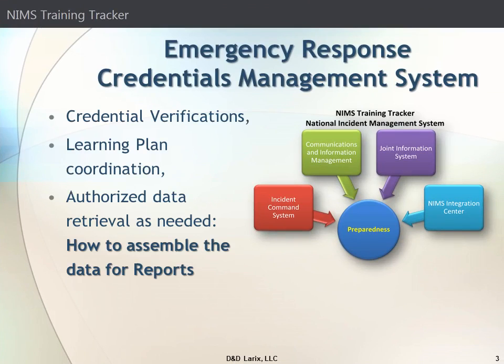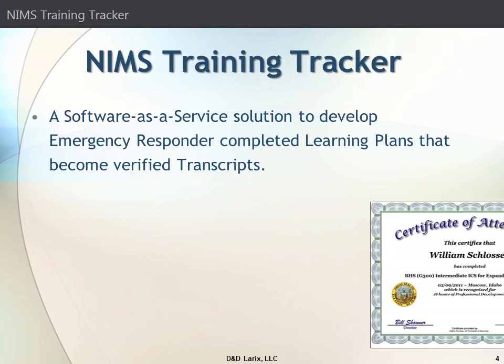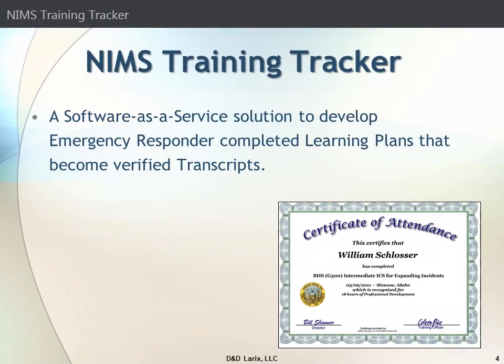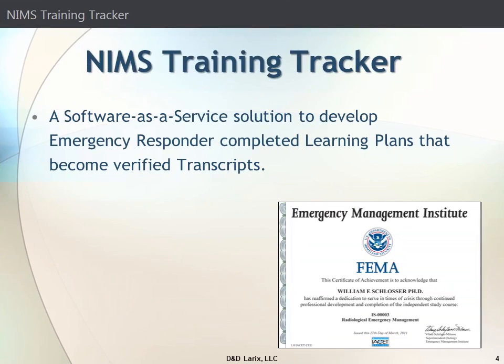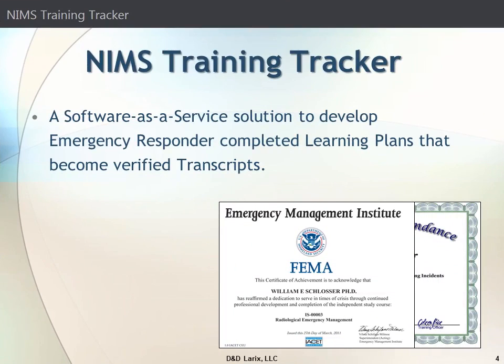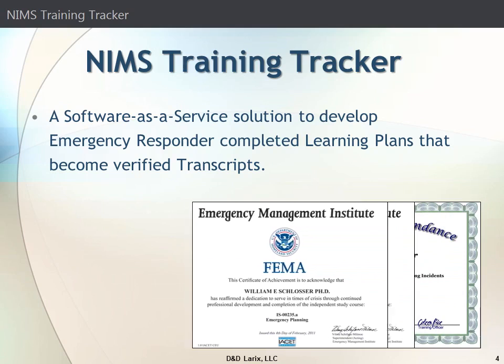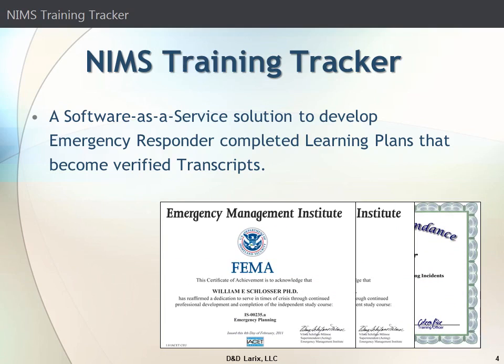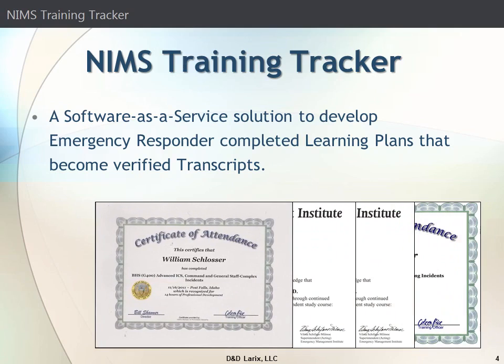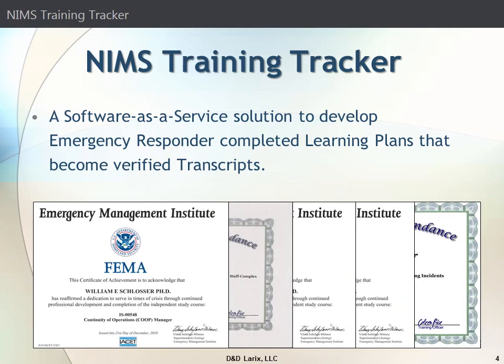We will see how it can be used for locally delivered exercises, tabletop events, and drills as a pre-event registration utility. The NIMS Training Tracker program serves as a data management system continuously updated by students and faculty to maintain preparedness and capabilities records. This system of accomplished training and also planned training events allows coordinators to make timely reports about current preparedness levels.